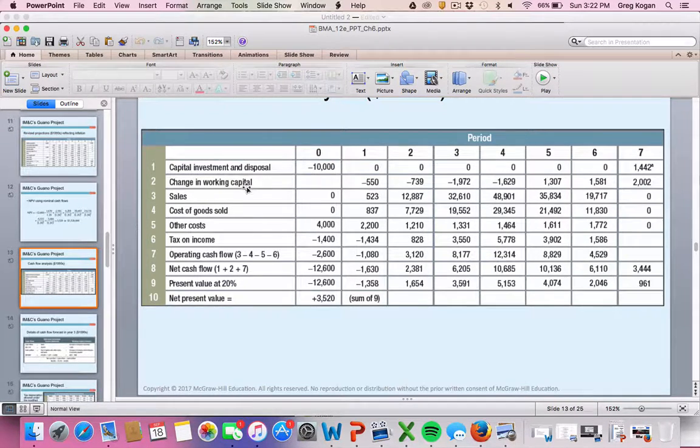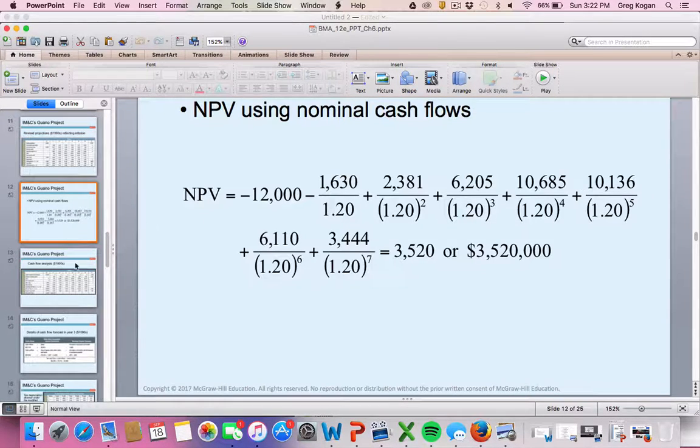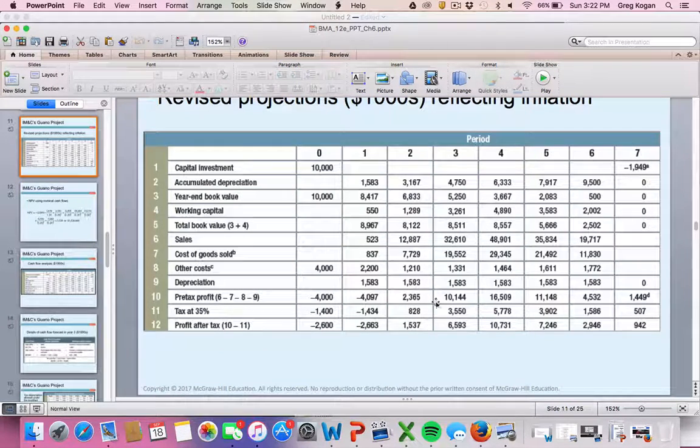So it's your spending, change in working capital, and operating cash flow, which is basically your cash flow change from operations, from selling and from paying for inventories and things like that. But the net figures are in column 8, and that's what we're seeing here, that we can discount now, and we can see that the net present value at the 20% rate is positive over a period of 7 years. So we can see that the project itself is profitable.